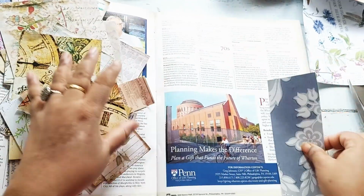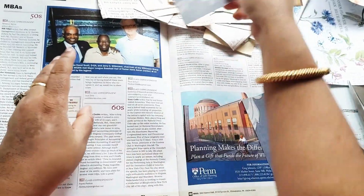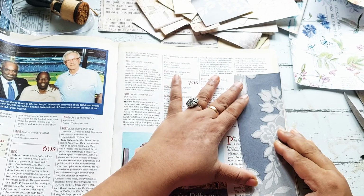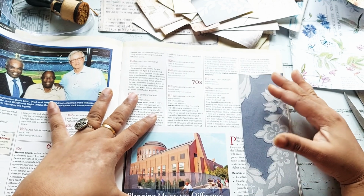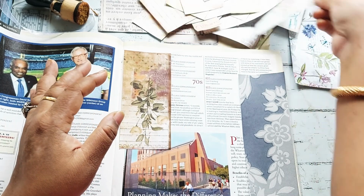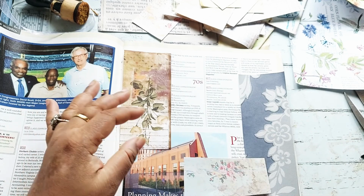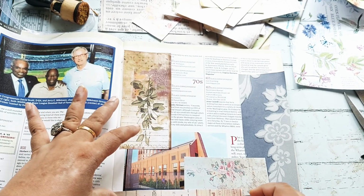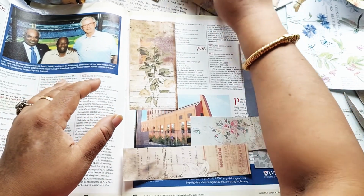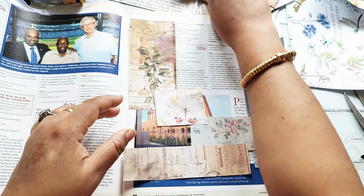The first thing I'm going to do is let me move this. I'm going to keep these papers over here, and I don't usually have any plan when I'm using them, but I try to follow the rule of threes, or you can do it as you like. Anyway, you won't see it as a whole, so it doesn't matter whether they are in threes or not. I'm just going to start off like this. The initial stage is a little bit like being indecisive about what I want and what would look nice, but slowly along the way you'll get a brief view on what might look okay.